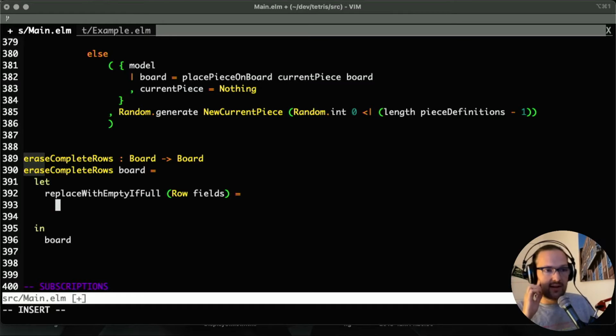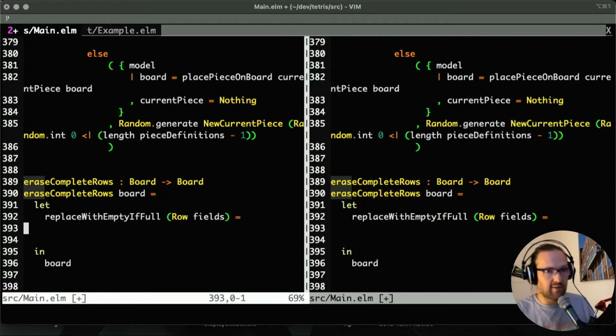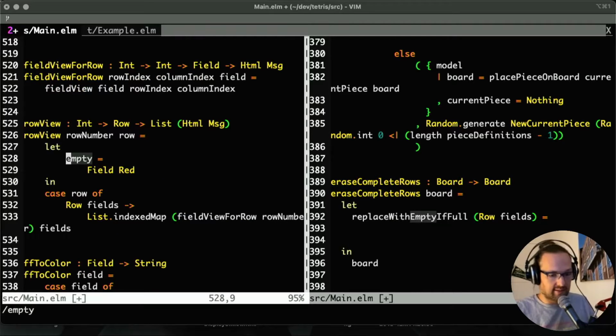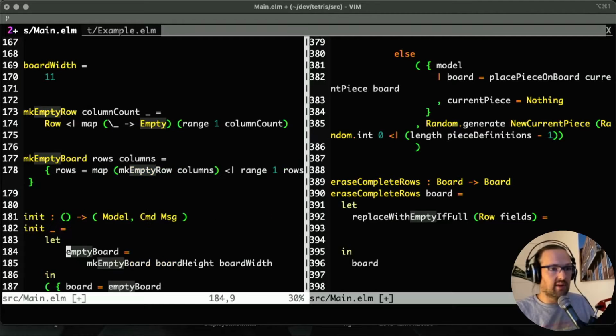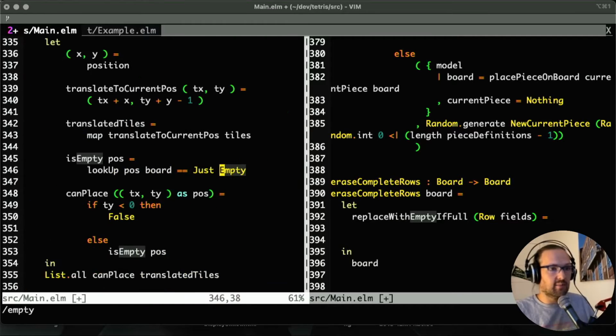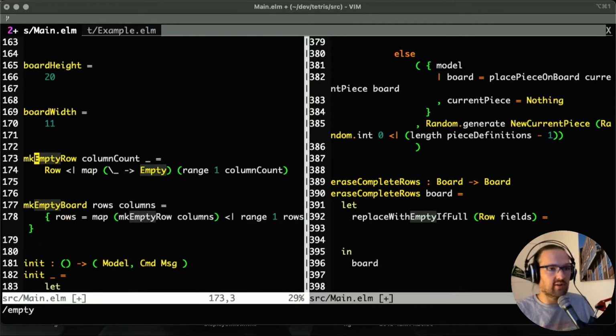Full is defined as: if all fields in this row are not empty. I don't know if I already have a function for something like this, a row view, a predicate that tells me if a row is empty. No, so I'll just quickly write a new one.